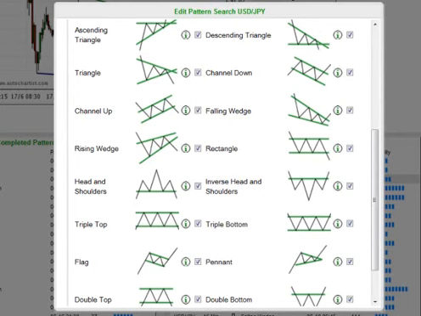So the trending chart patterns that AutoChartist scans for are the channel down, the channel up, the falling wedge, and the rising wedge. The remainder of these patterns in this view can be traded in a non-trending market cycle, which means 1 to 3 bars or 4 to 5 bars. The trending patterns are ideally traded when you have initial trend readings of 6 bars or greater.